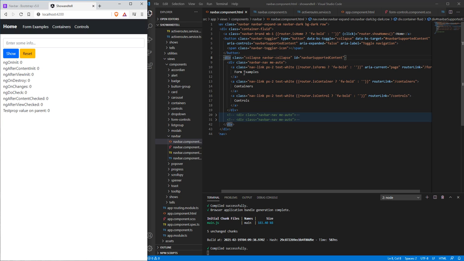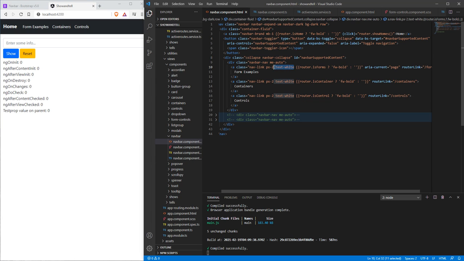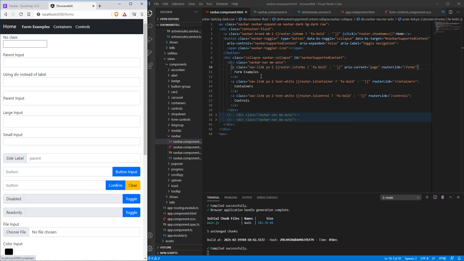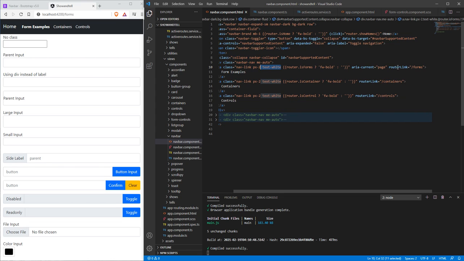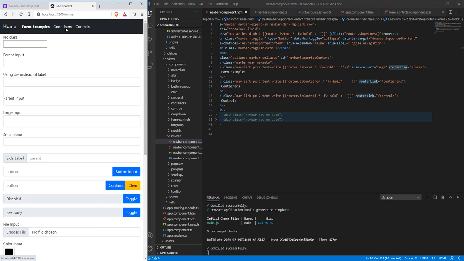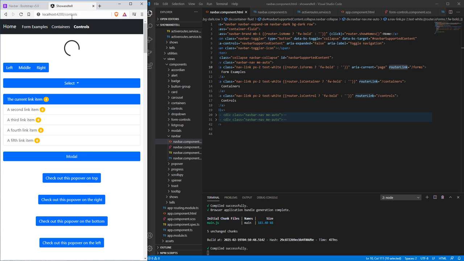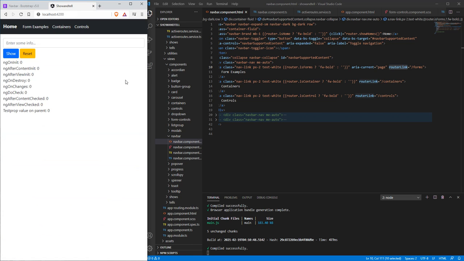All right, so right here, let's just show you what we're doing. We have a hyperlink with the nav-link. We overwrote the class to text-white. I'll show you real quick here. It was a little more muted than I liked, so I just decided to add the white text in there. We'll talk about this router in a second. But right now, if we want to switch pages, we're going to click on this anchor tag here, which is going to go to the router link, in this case, forms, containers, or controls. I built these pages just to show this example of all the controls. We'll go to those later.